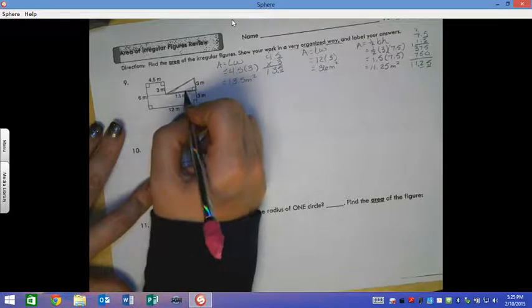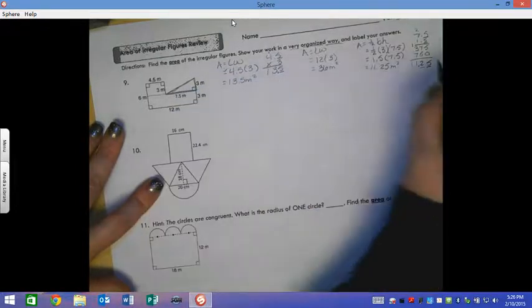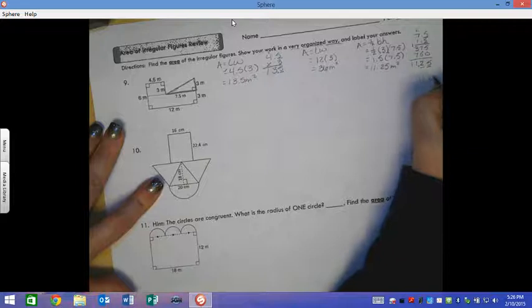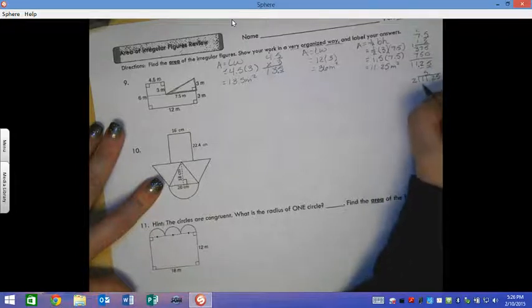So we're going to end up having to round in order to get this. So we have 11.25 divided by 2. Okay, 2 cannot go into 1, but 2 can go into 11 5 times, which is 10. So subtract to get 1, bring down my 2. 2 goes into 12 6 times. So 6 times 2 is 12.